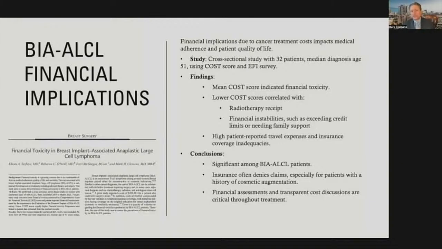It was correlated with needing radiotherapy or exceeding credit limits, or patients that were particularly dependent on family support for their financial needs. Also, it's important to realize that a lot of patients are traveling across the country, and they may incur travel expenses that are not covered by insurance. So in general, this is a significant number of ALCL patients.